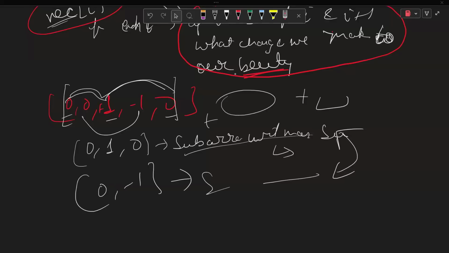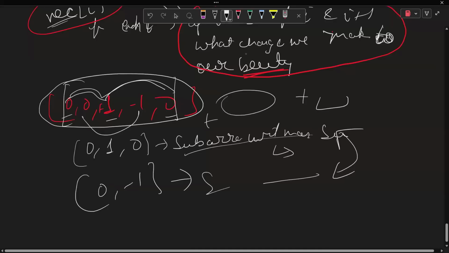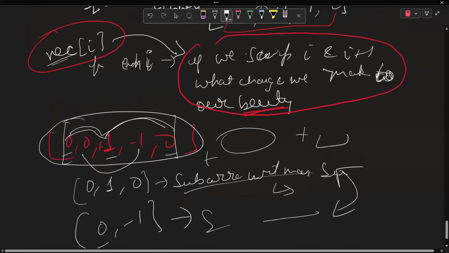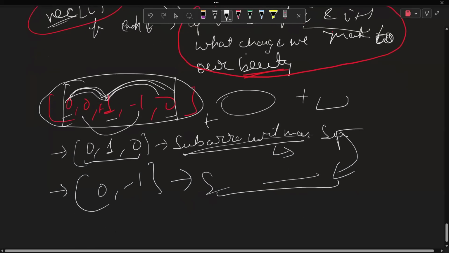I hope this part is clear: if you can compute this vector, what was this vector? This was representing my change if I swap i and i plus 1. That's what each index was representing. These changes I can inflict alternately. So I would take the odd indexes and even indexes. I would apply Kadane's algorithm to find the subarray with maximum sum for this, and the same for this, and the maximum among these would be added to the beauty of our original array to get the maximum beauty we can obtain after performing the operation.